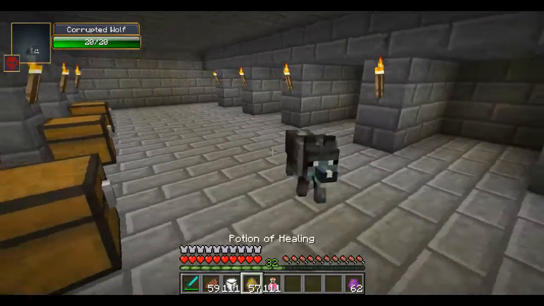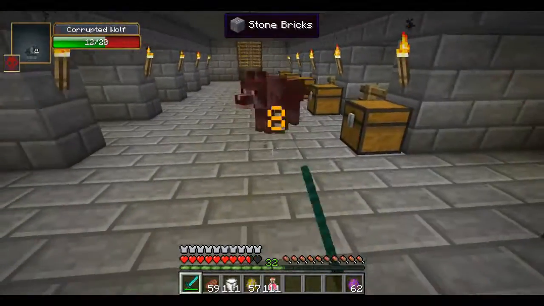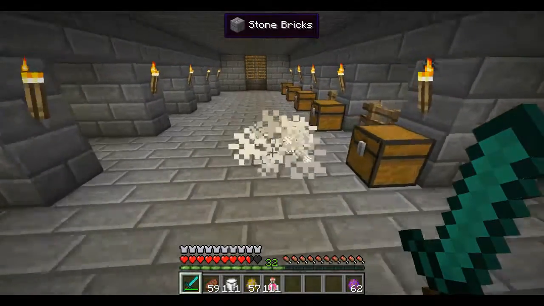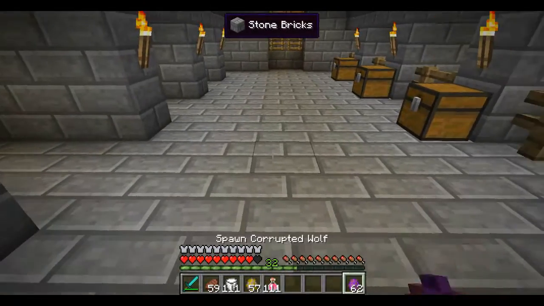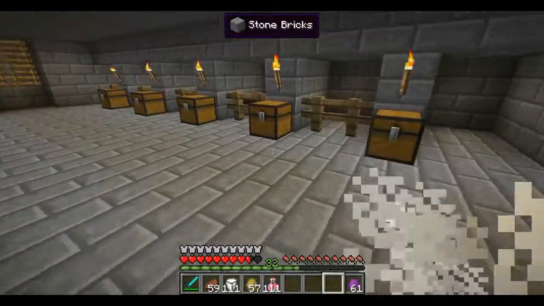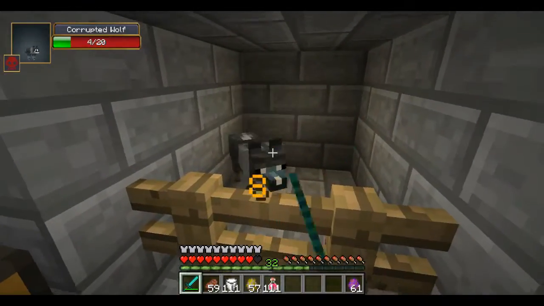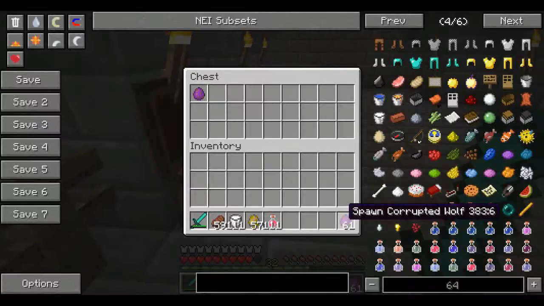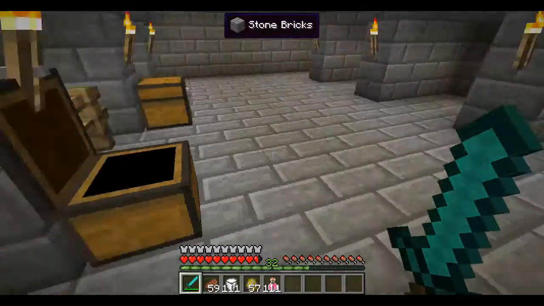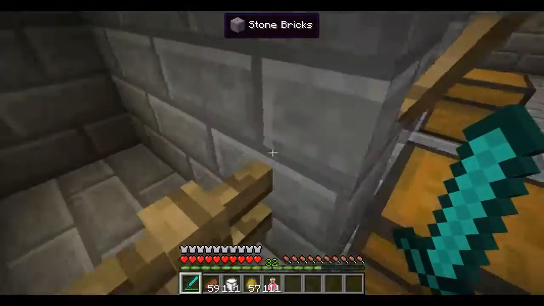And now we're gonna put him out and see what he does. He hits kind of hard. He does half a heart with full diamond on. Let's punch him to death with my sword. And he is down. So yes, let's do that again. He doesn't drop anything yet, so there's really no purpose in fighting him, except to get him off your back, because he does spawn everywhere. So yes, watch out for him.